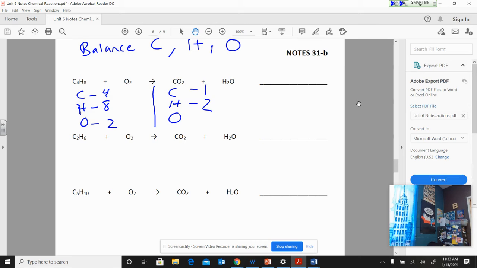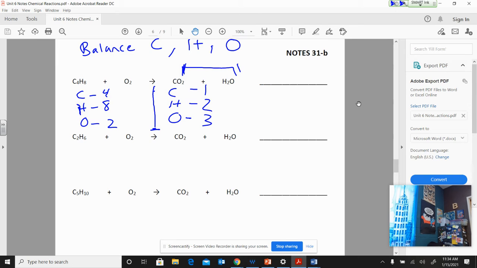And here's the tricky part that hasn't happened to us yet. There's an oxygen here and here on this side of the arrow. I have to add them together and keep track of both of them. That's where it gets a little more tricky to remember. So I have 2 oxygens here and 1 oxygen here, so I have 3 oxygens. Now, normally, in my other types of reactions, I would tell you to go with the odd-even problem, but not in a combustion. In a combustion, it's easier to start with carbon, then hydrogen, then oxygen. I'm going to do that.